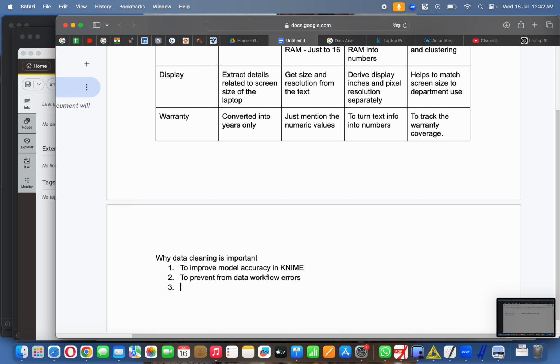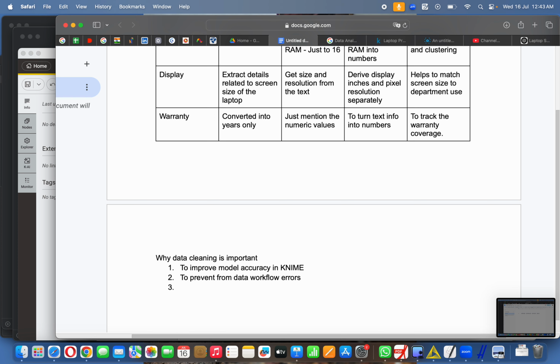The third one, charts and histograms become very important when values are good. If the values are not good, or if the values are very inconsistent or misclassified, then it will not give you a very good visualization. Let me give you an example. Maybe a bar chart of warranty may incorrectly show the backlit keyboard as a warranty period, which is of course a data entry error. So warranty period should showcase only the numeric values, right?